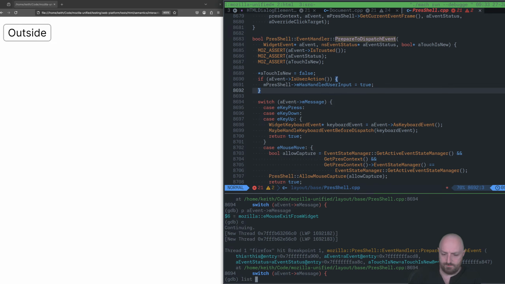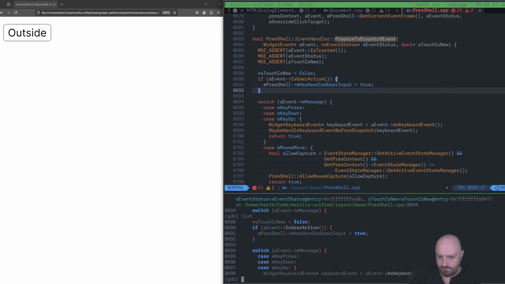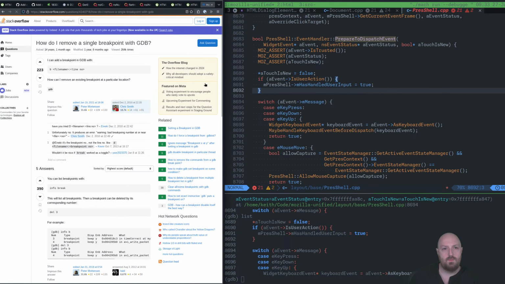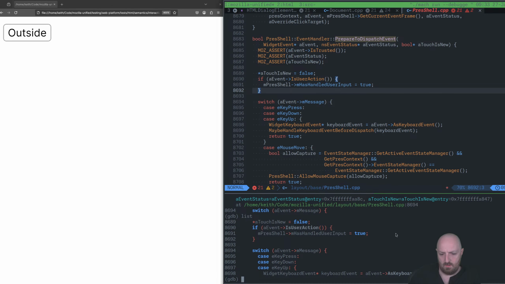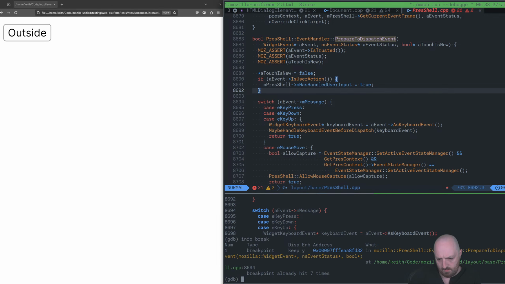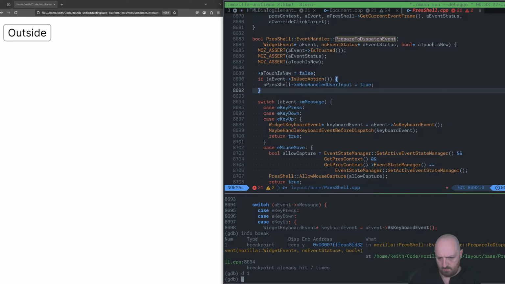Okay, so what was it to delete a breakpoint? Info break. Delete this one.